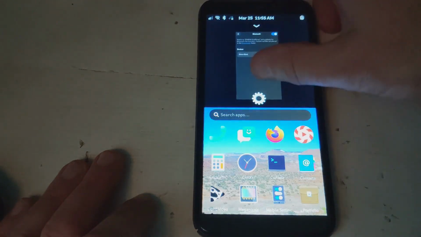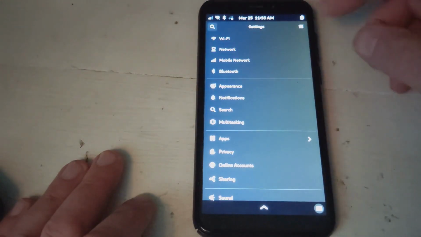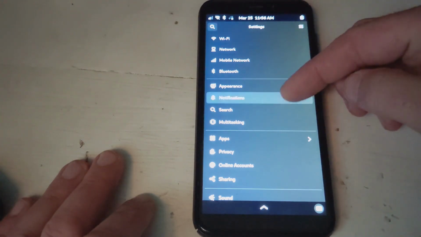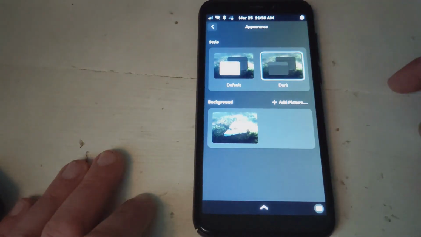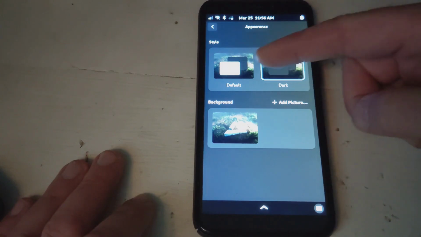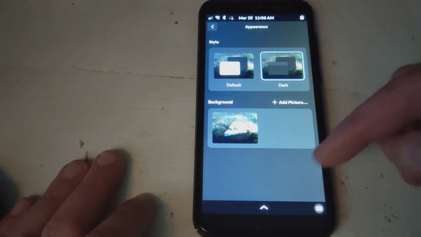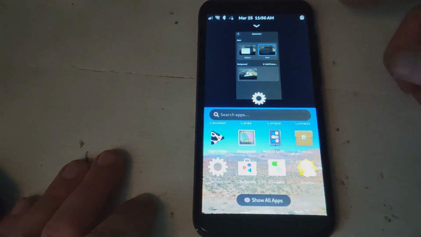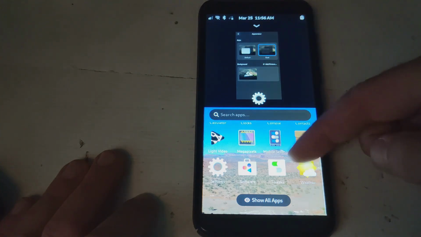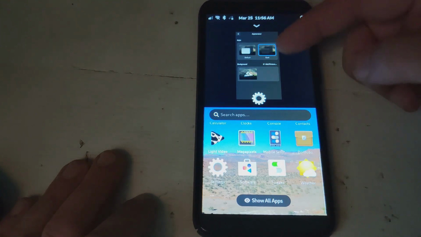And for some reason that Bluetooth setting was not going away. So I had to push that up, you'll see, to get rid of it. You can adjust your appearance over here, light, dark. And I did customize, as you saw, our pictures and such. So you can see I have a nice desert view on my app screen.